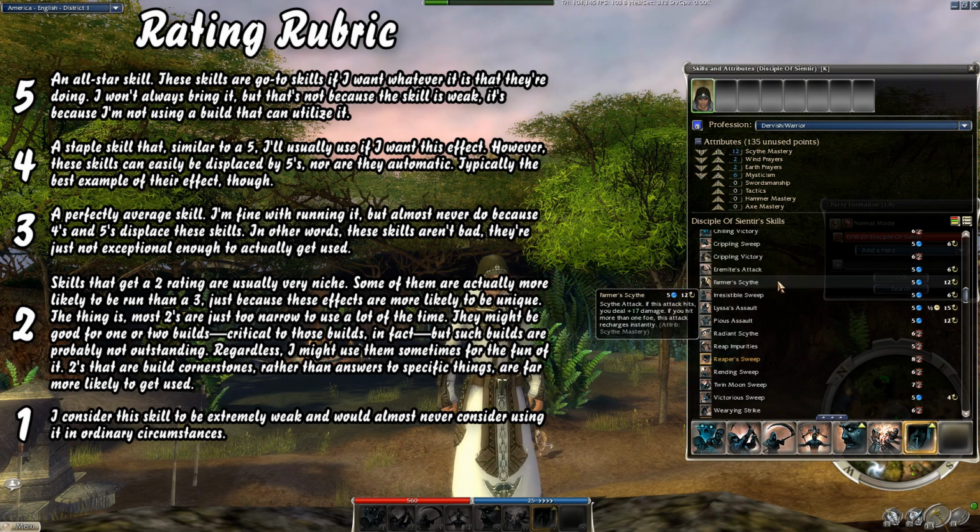That brings us to Farmer's Scythe, which is what scythes are usually used for. They're usually used for farming. Specifically, you'd take them along and sweep through grain to cut it down efficiently. But Farmer's Scythe is 5 energy, 12-second recharge, scythe attack. If this attack hits, you deal plus 17 damage. If you hit more than one foe, it recharges instantly. This is an interesting one. It's a bit awkward to use.